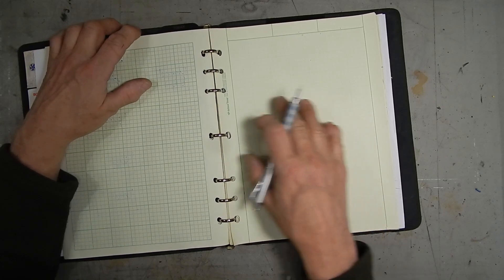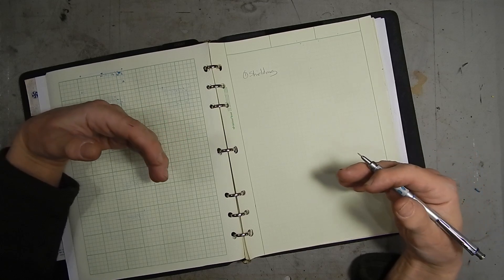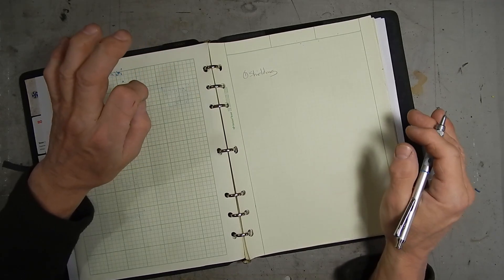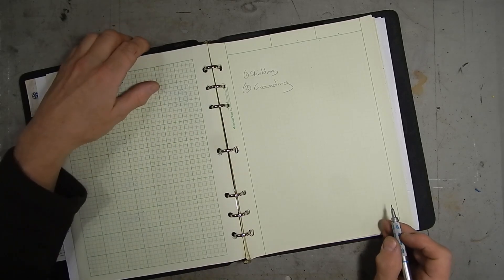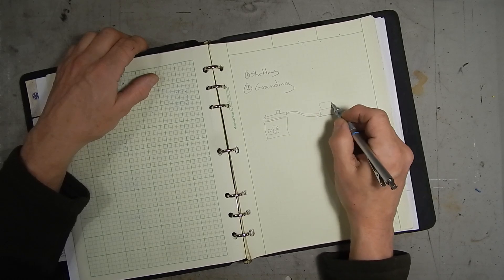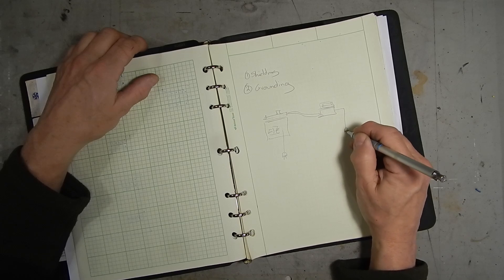Let's talk about how I beat my RFI problem. When you have an RFI issue, there are three main ways to address it. Number one is shielding — you put everything in a metal box, and wherever you have conductors going in and out of the box, you use shielded conductors. Second is proper grounding, and this gets a little bit tricky with my setup, because I had my table with my fan, a cable running from there to my controller box, a 220-volt line to the plasma cutter, and a 110-volt line to the controllers.